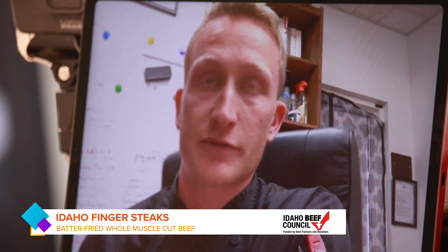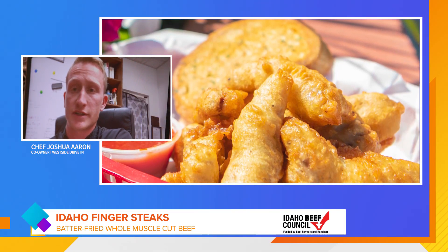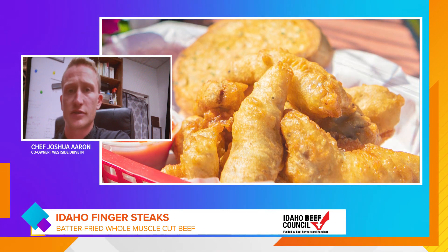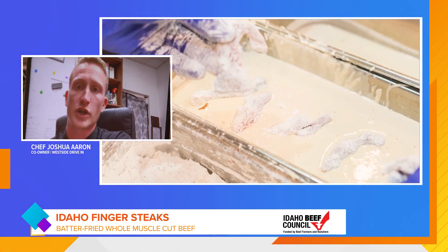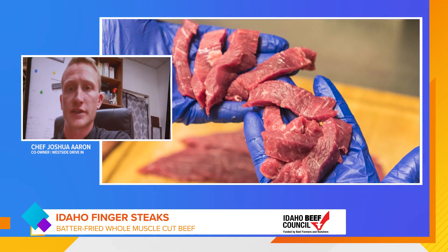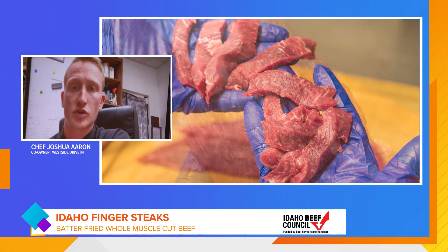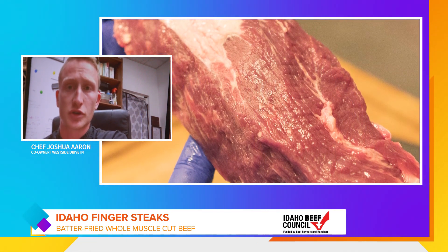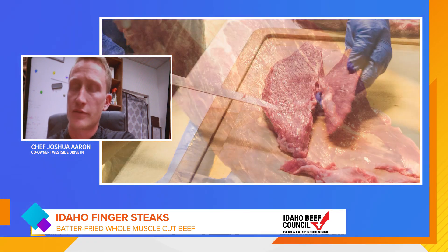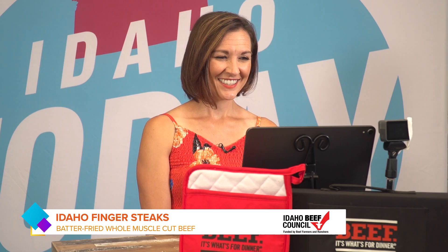So what do you think it is about a finger steak that makes it so delicious that people actually seek it out? Well, most importantly, you have to make them fresh to order. There are a lot of frozen options. You want it to be tender after it's cooked and not tough, not too short, not separating from the breading. You need to prep it and cut it against the grain correctly so it's not stringy or pulling when you take a bite. We use a teres major, or shoulder tender. It comes from the shoulder chuck region of the cow. It's not tough like a chuck, but it's perfect — a nice, tender, juicy cut. Delicious.